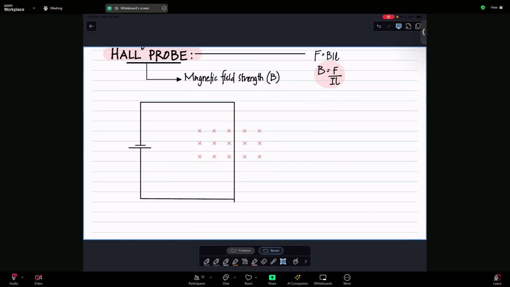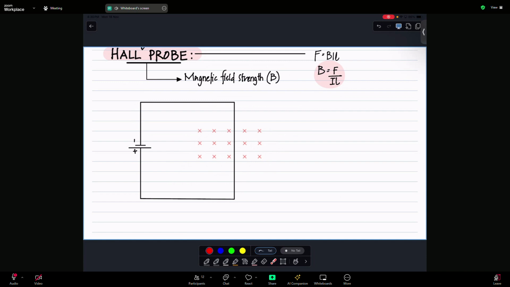Can you tell me which way will the wire experience force because of the current in this wire? So this is plus, this is minus. Current goes like this. Can you tell me which way would the force be? FBI, right? Current is upwards. Magnetic flux is into the page, so it's to the left. So the force will be to the left. Do you understand? So this wire is supposed to move to the left.